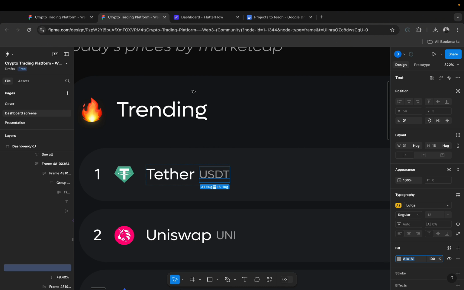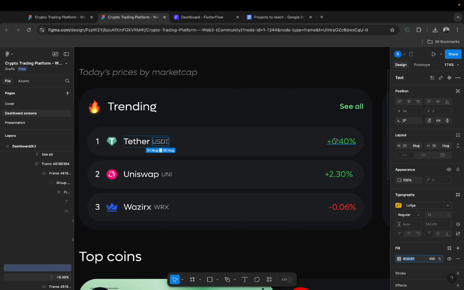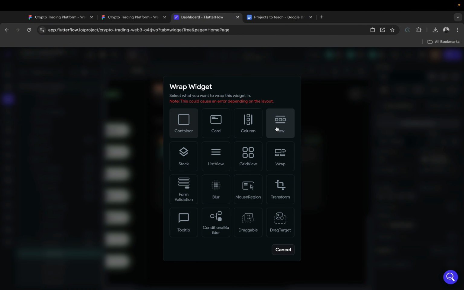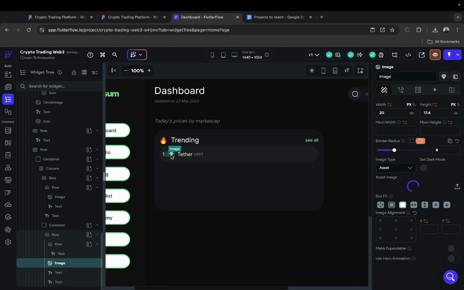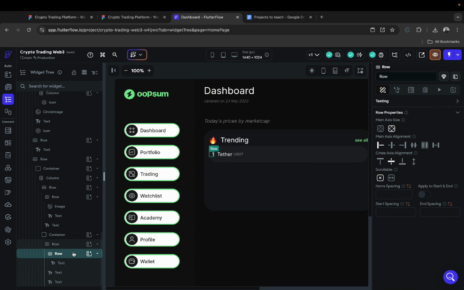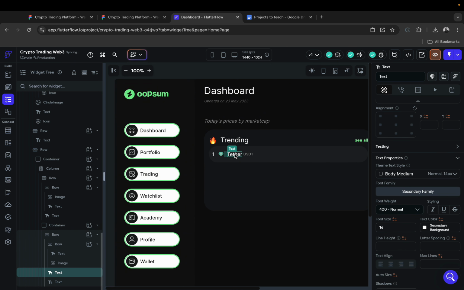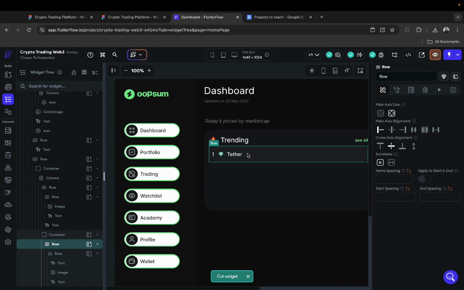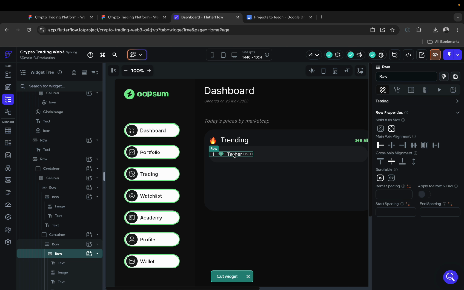All right, so this is it. Okay, we're good. And the next thing is going to be this particular percentage. So all of these things are supposed to be together so that we can use the same system we did here. So I'm going to click on these and right click and say wrap the widget in a row. Click this, cut it out, click on this one, find the row and paste it in. Click this, cut it out, click this, paste it in the row, click this, cut it out by saying Command X and paste it here.